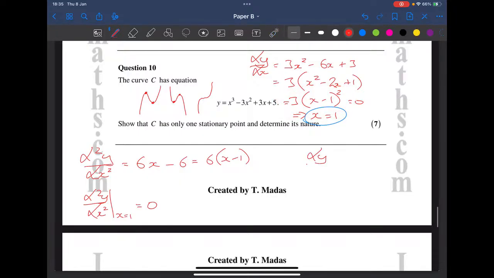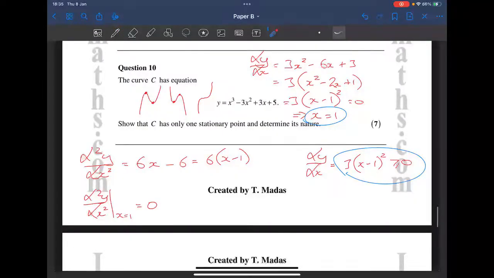So we know dy/dx is equal to 3 lots of (x − 1) all squared. Anything squared is positive. 3 times anything positive is positive. So this is always positive. So we've got the idea that it's always positive or 0. I suppose it could be 0 as well at that point. But either side of that, it's never going to be negative.